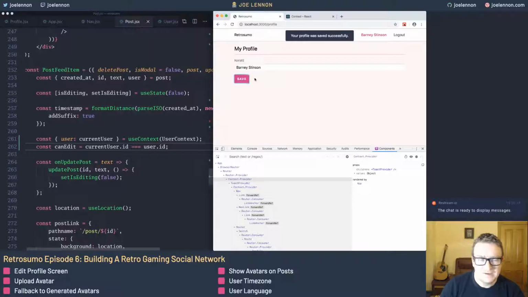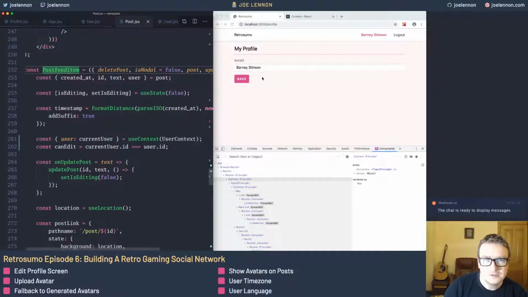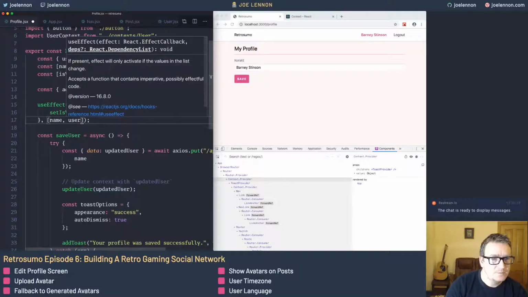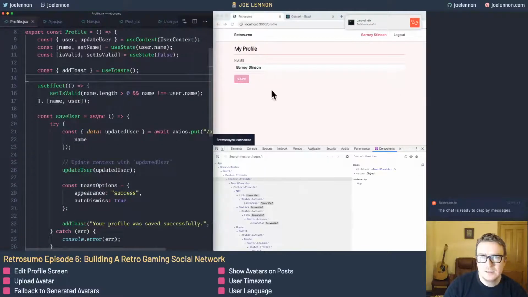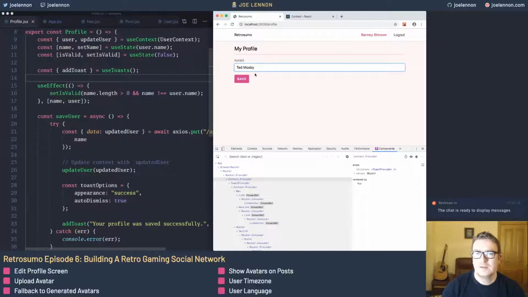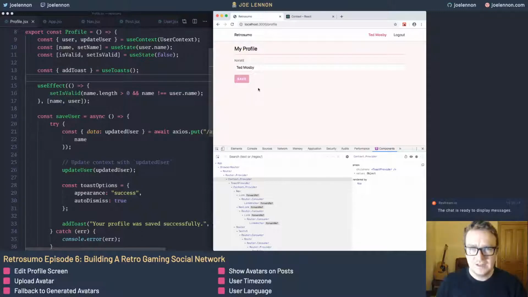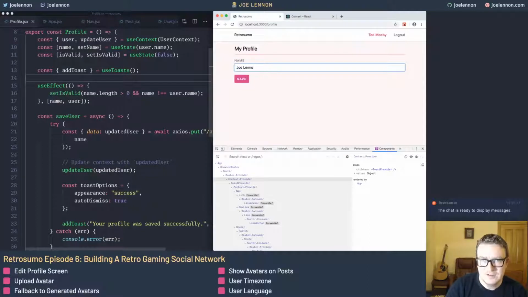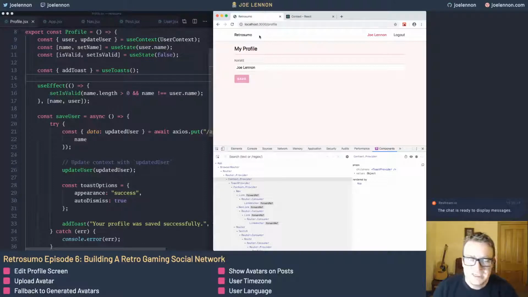All right, so the last step is to get this working, where that will update the state of the validity of the button as soon as we save the profile. So, right, so we're saying set is valid based on the name here. So can we also do this based on user changing? Let's see. So if we say Ted Mosby, save, haha, boom, done, perfect. Okay, so that's it. So we now have that updating across the board, and we also have it updating the state of the save button as soon as we've changed our profile. So that's the basic mechanics of the profile screen done.